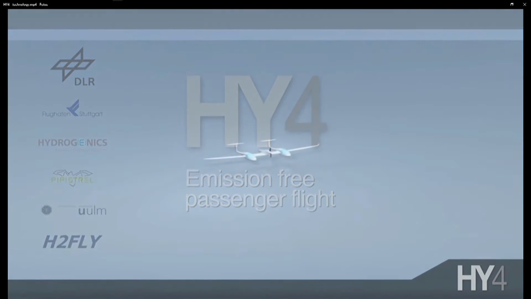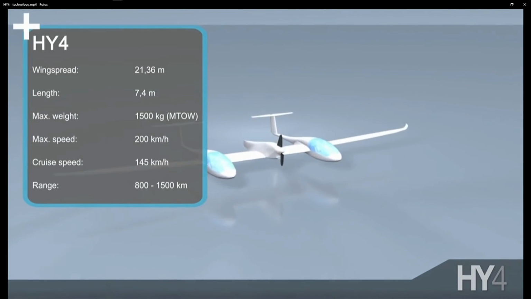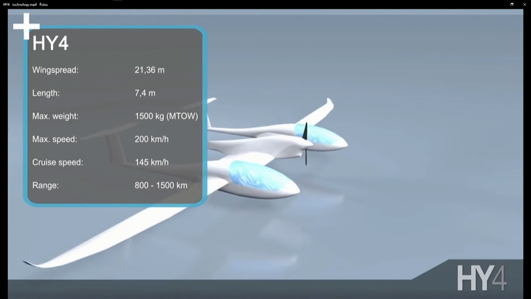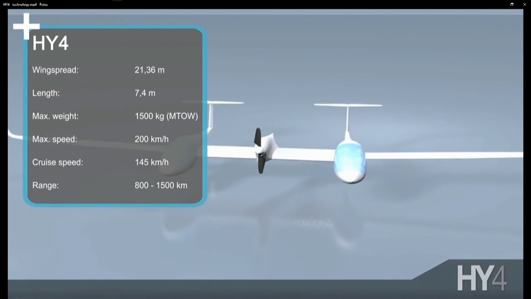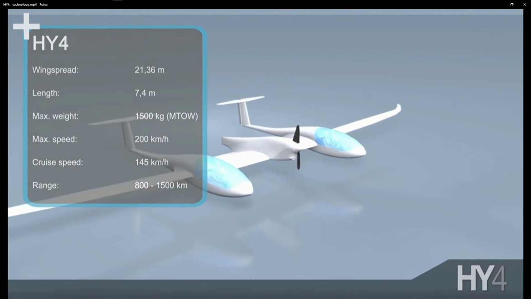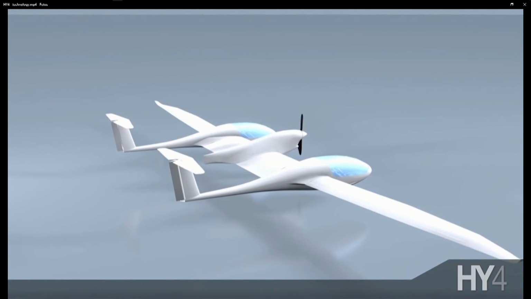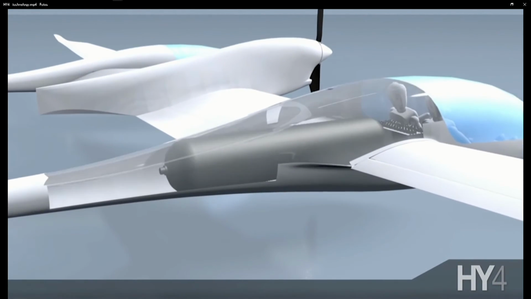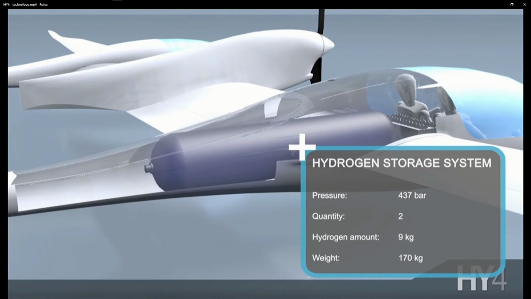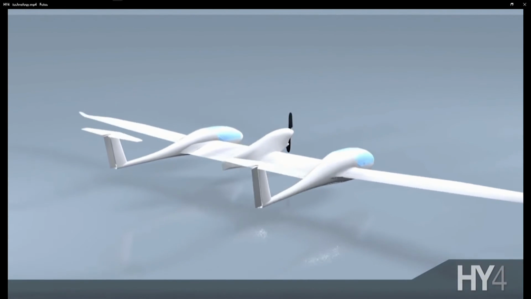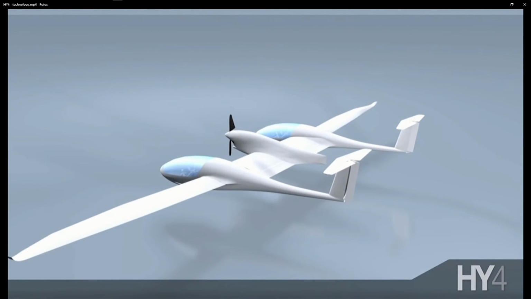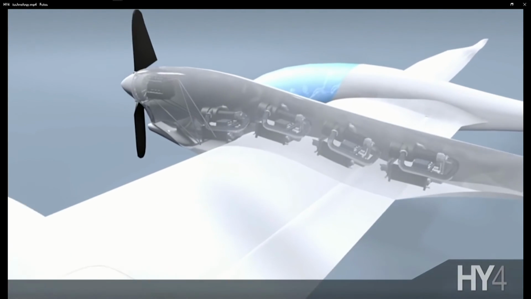But the idea was to take two sailing aircraft, build a third wing in the middle, and place one of these so-called fuel cell networks, as I call these multi-stack fuel cell systems, in there. Because of these passive components, it would also be possible to have passive charging and discharging of batteries to create a kind of direct hybrid system, and this makes the system efficient and light enough to be able to power such an aircraft.